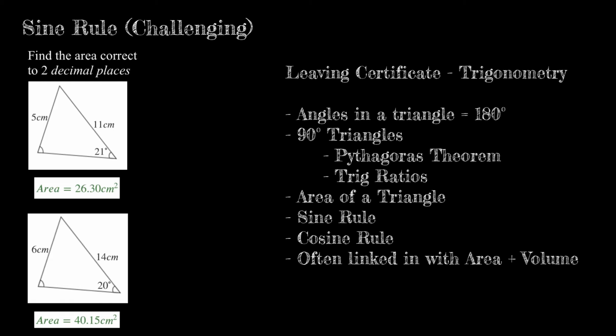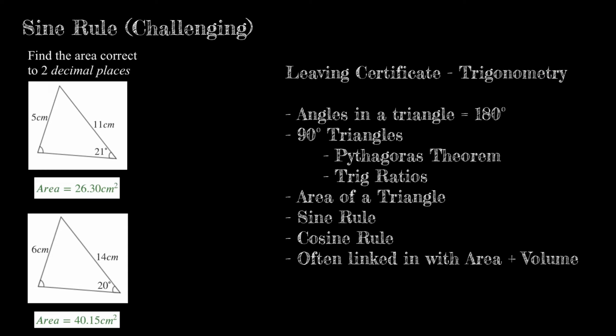Okay, so in order to do this question, we'll just look at this one first. You need to find the area. If you're asked to find the area of a triangle, the first thing you would think of is the area of a triangle is half the base times the perpendicular height. But in this case, we don't have a length for a base, and we don't have a length for a perpendicular height. So we know we're going to have to use trigonometry.